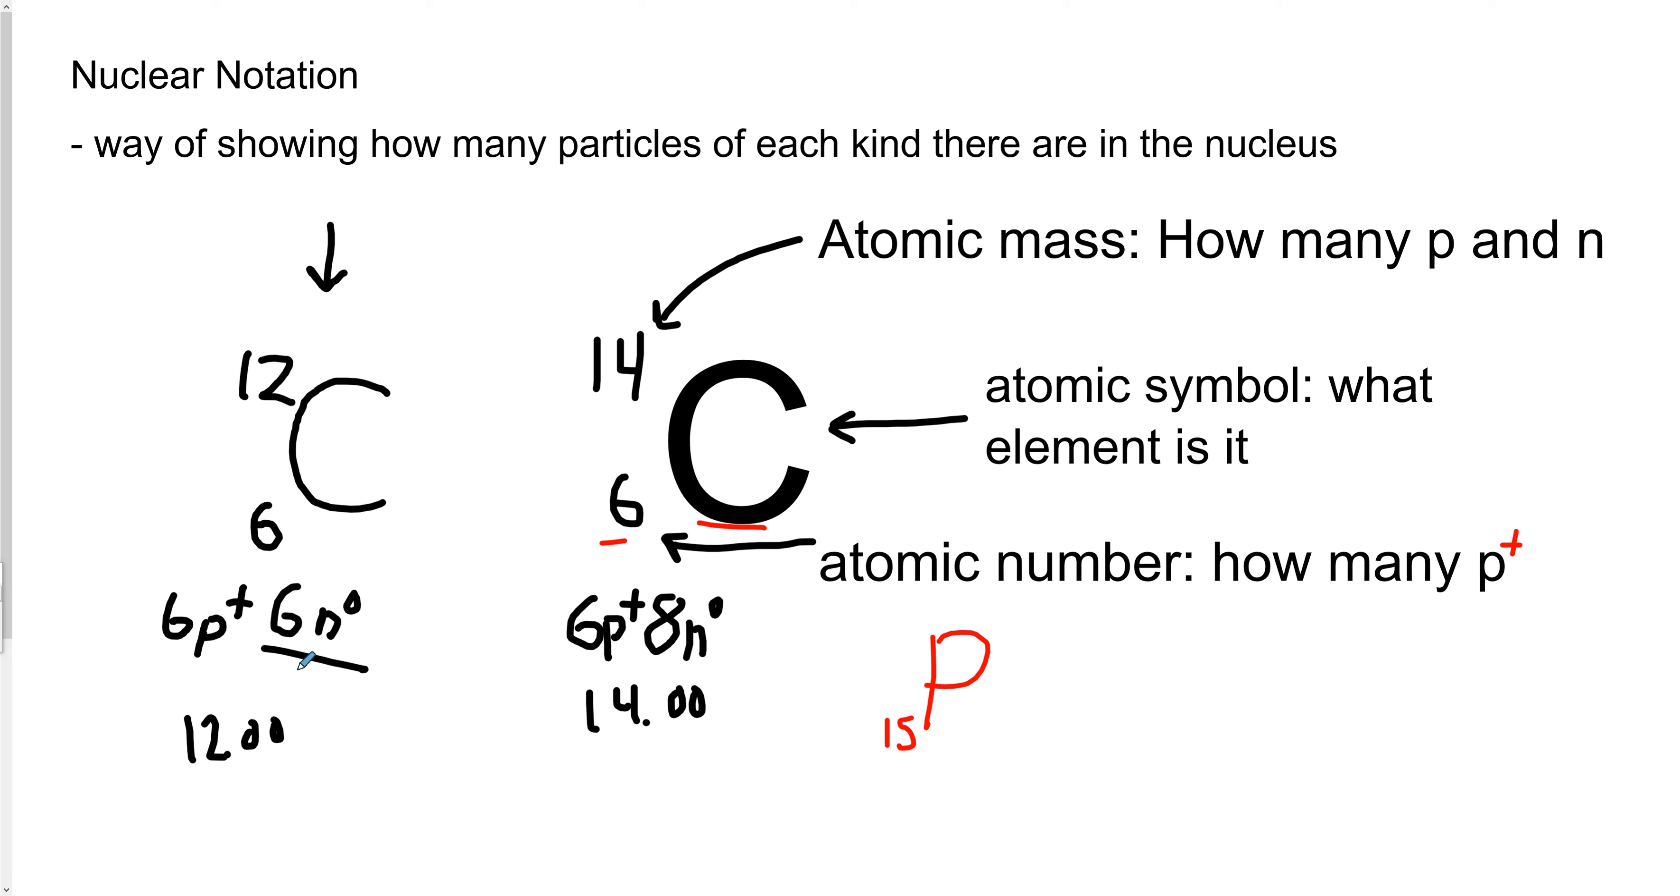So when you look in your periodic table and you see all these atomic masses, like zinc is 65.41 and chromium is 52, and iron is 55.85, when you see weird decimals, it's because there are multiple flavors, or multiple isotopes of these elements. And since they're all a little bit different in their mass, it messes with the average mass.